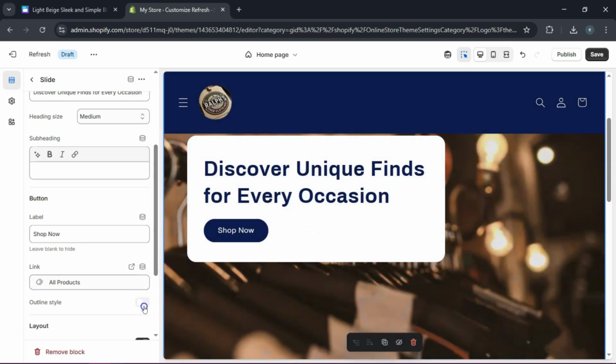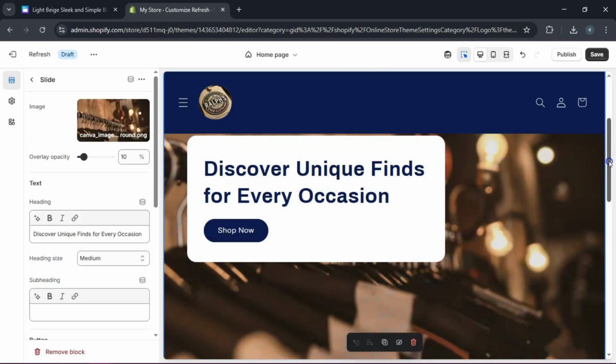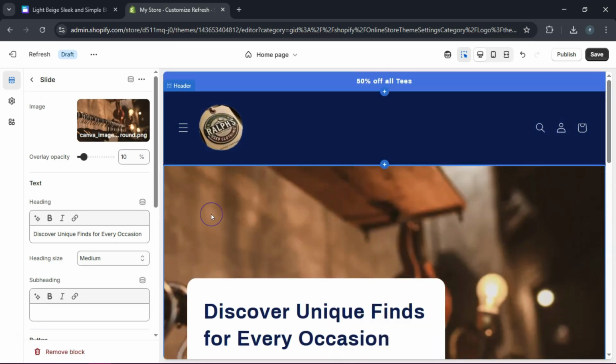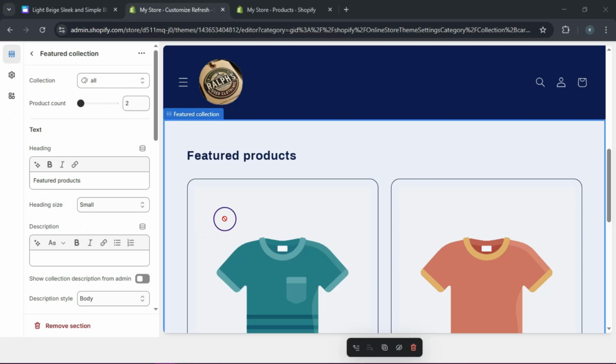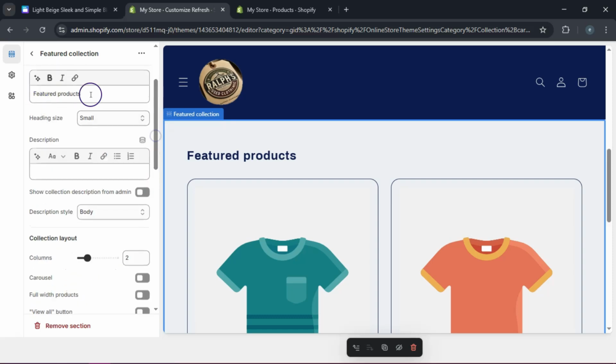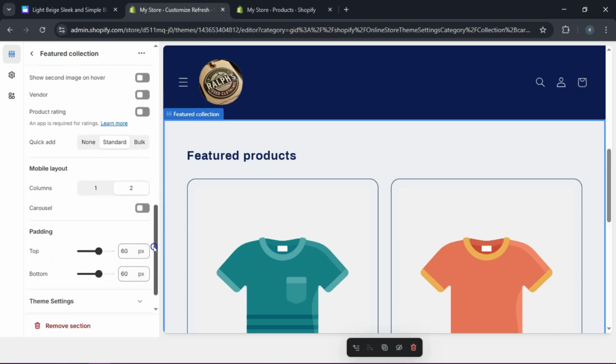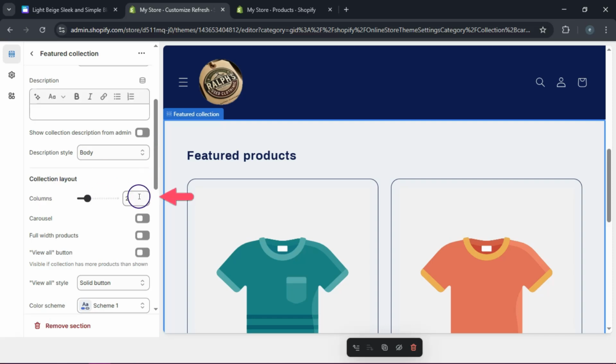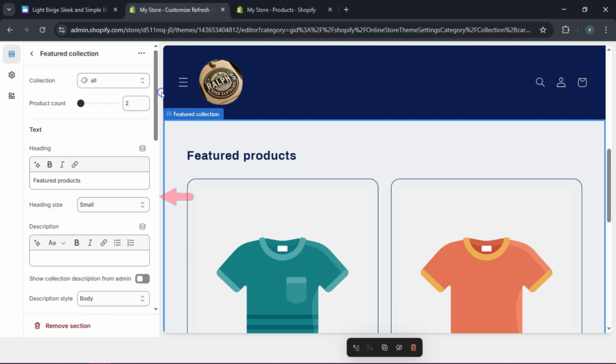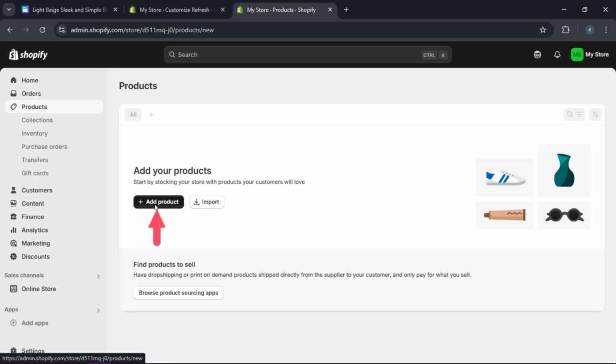You can change the outline, and then you could also change the color, as I said, change the colors to match more of what we had in Canva, that light beige feel. All right, so let's go ahead and add our featured products. We have 2 products. We'll leave featured products as a heading. And okay, collection layout, we'll just use 2 columns. Okay, and then we want to head over to the dashboard and click on add product.